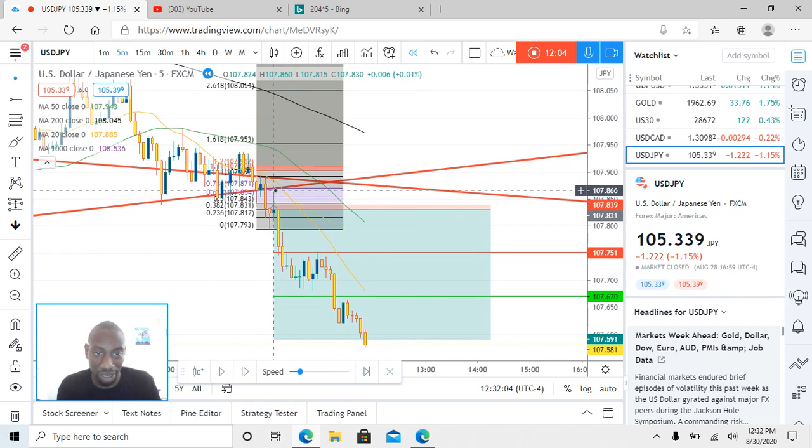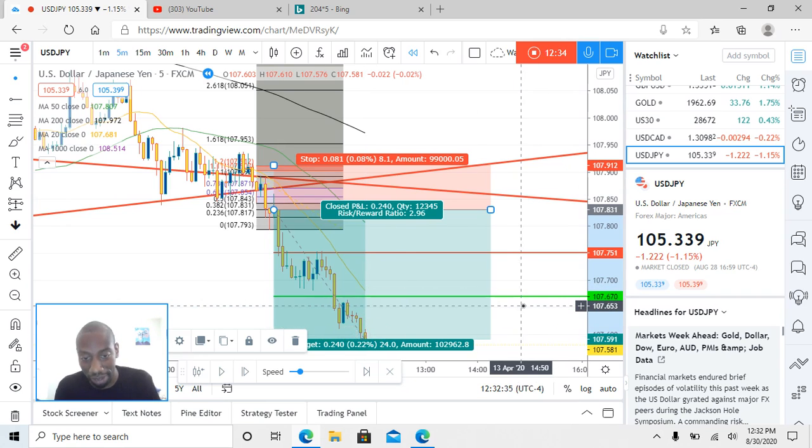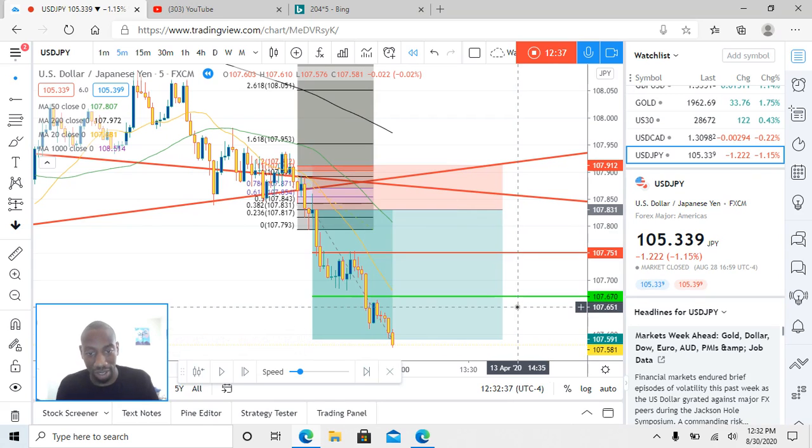We have our SL over here. So if it came back to these other retracements, at least our SL is here, right? Our SL was nice and solid right here. And if it comes up, that means we knew we were wrong, and we take that $1,000 L. But it came down, hit our TP1, TP2, and TP3, and bam, we walk away with $3,000 profit right there. Done and done.